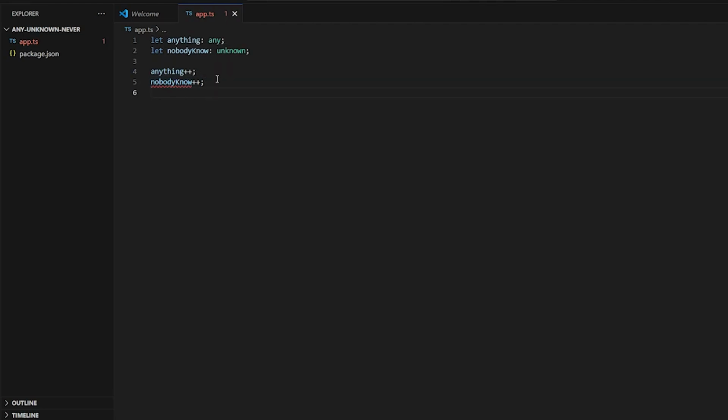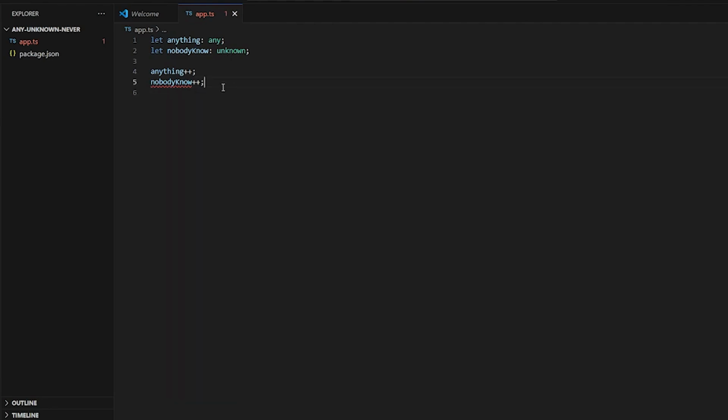So basically, when we use type any on a variable, we are telling TypeScript, hey, it could be anything. And what do I mean by that? It's literally disabling the type safety. When we are using TypeScript, the main thing that we want is type safety. So here is when unknown comes in handy.